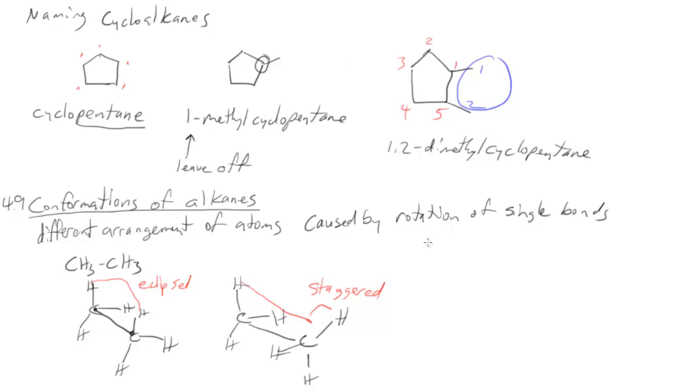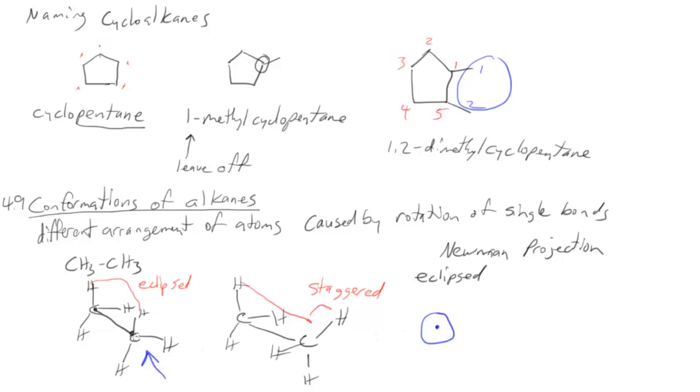Now the sawhorse view isn't used very much. Quite often though, what we will use is what's called a Newman projection. So let's first do a Newman projection of the eclipsed structure that's already drawn there. In a Newman projection, we say that we're looking down a bond. So I'm going to start and say that I'm looking down from C1 to C2 of ethane. Whatever is in the front is a small dot, and whatever is in the back is a larger circle.